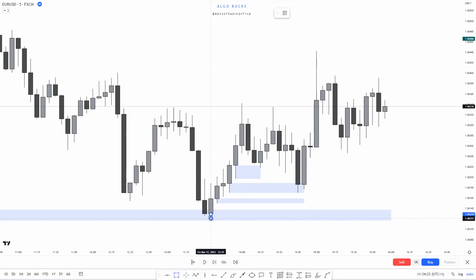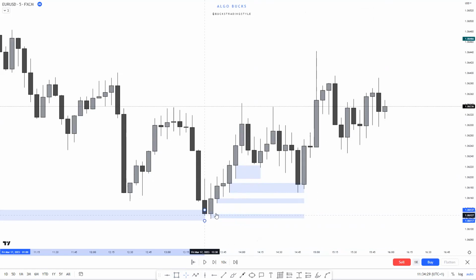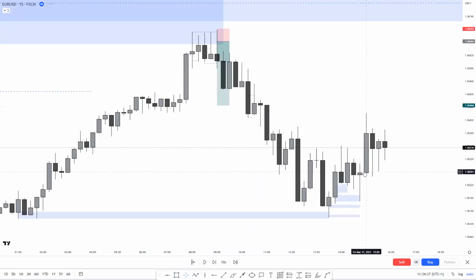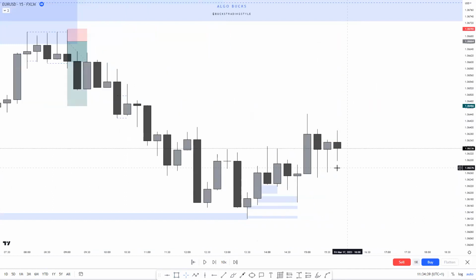Now, in cases where we have multiple points of interest this way, right? When you have multiple points of interest like this, we're not going to know where price will react from, right? When you don't know where price will react from, that will give you the actual true move. That's where the higher time frame comes in, right? Let's keep on going on higher time frame and see which of the higher time frame POI corresponds with the lower time frame POI.